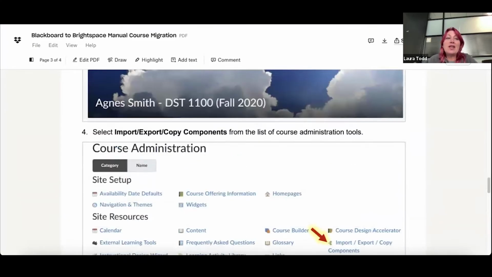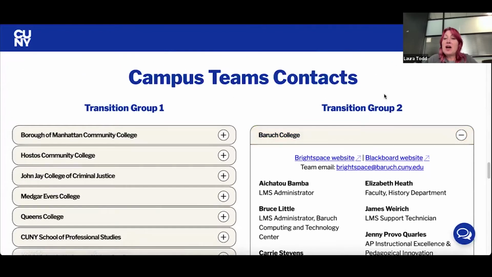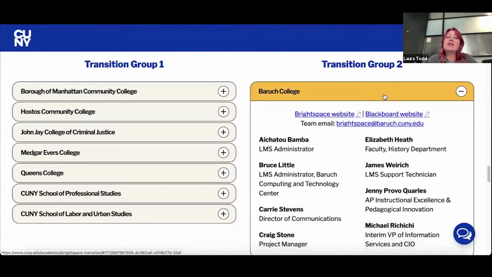And the best part of all is if you're looking at this and feeling a little bit hesitant and feeling like, I don't know if I feel comfortable doing that myself, hey, reach out to a campus teams contact at your school and say, is somebody available to walk me through doing this one time myself just to make sure I don't miss any steps? You've got help at your school. You've got lots of help. We're here to try to support you in this process.